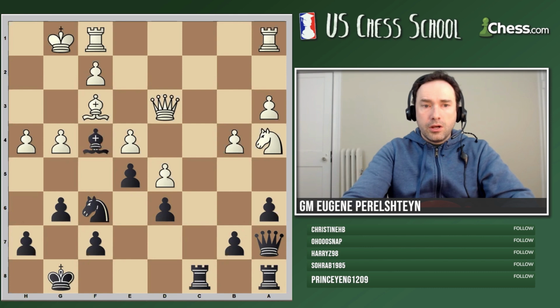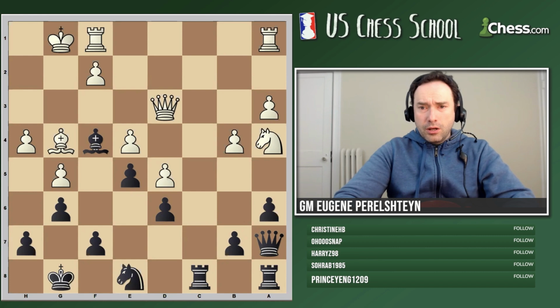Typically, you want to follow up with your plans. G5 is what white played. And here I played the move knight e8. And of course, the next move is quite predictable, bishop g4. At the very least, you can see white is being very, very methodical.